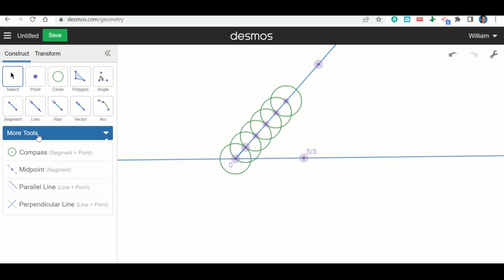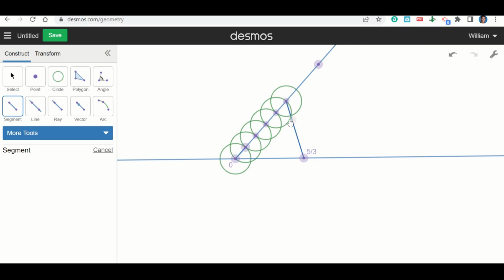So let's go ahead and do that. We're going to use the segment tool to connect this point and this point, because that's 5/3. Now if we draw a parallel line to this line here, going through 1, 2, 3/3, that should be exactly 1. So we use the parallel line, and we want it to be parallel to this one, and we want it to pass through 1, 2, 3 right here. Notice now the line we just drew intersects the number line right here. So we're going to put a point. That should be exactly 1.